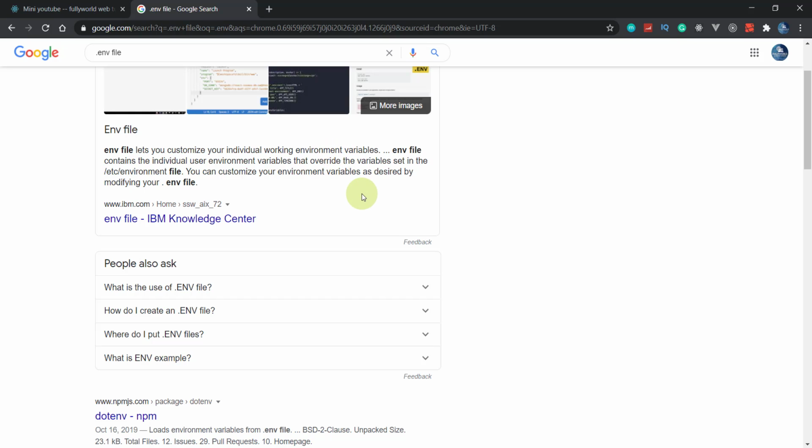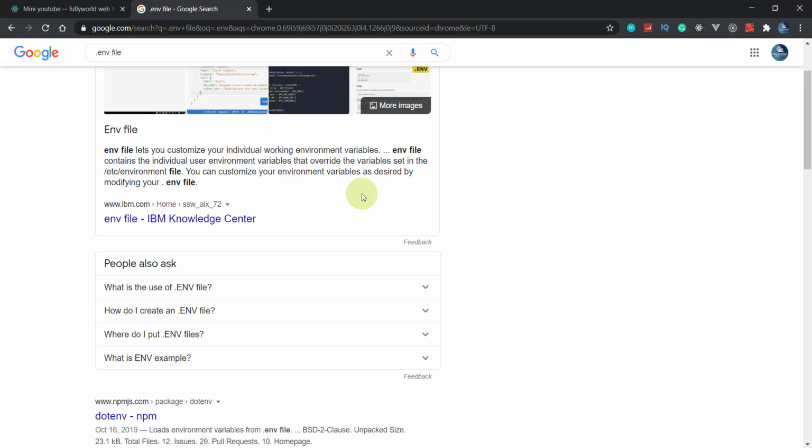As you know, if you want to put a website in production mode on any domain or any hosting, then for security purposes you need a separate file to put your secret things, like our API key and our secret key, our database password, database name, everything. That is secret for us and we don't want to share it with anybody. So for that the .env file is used.